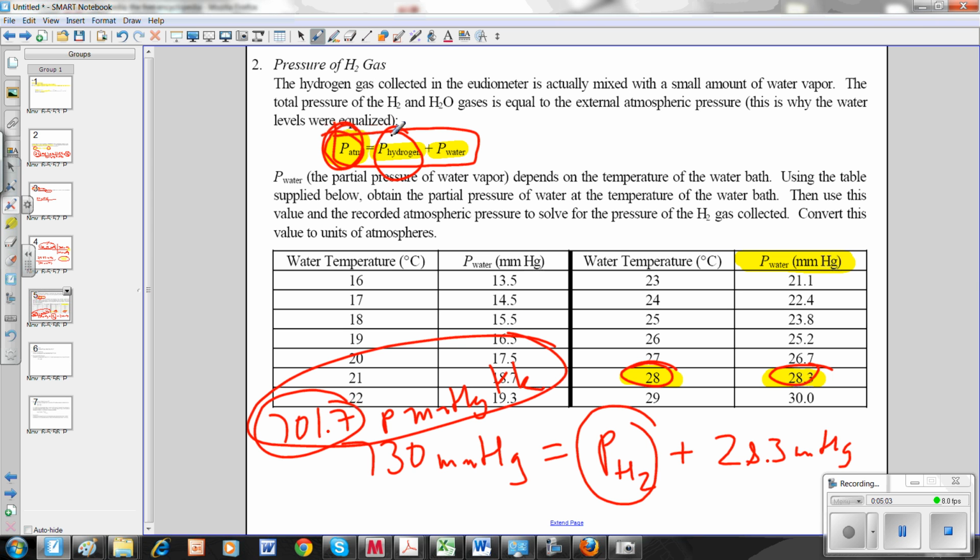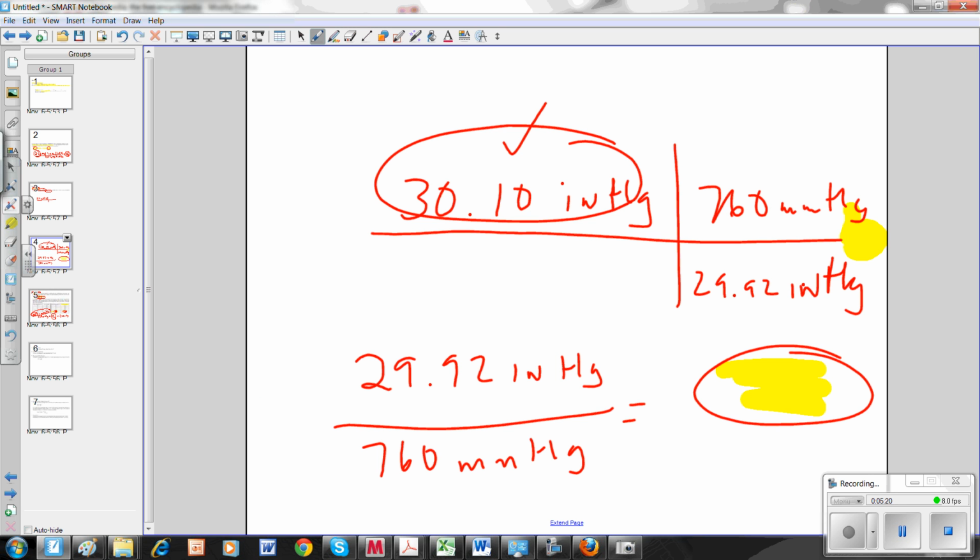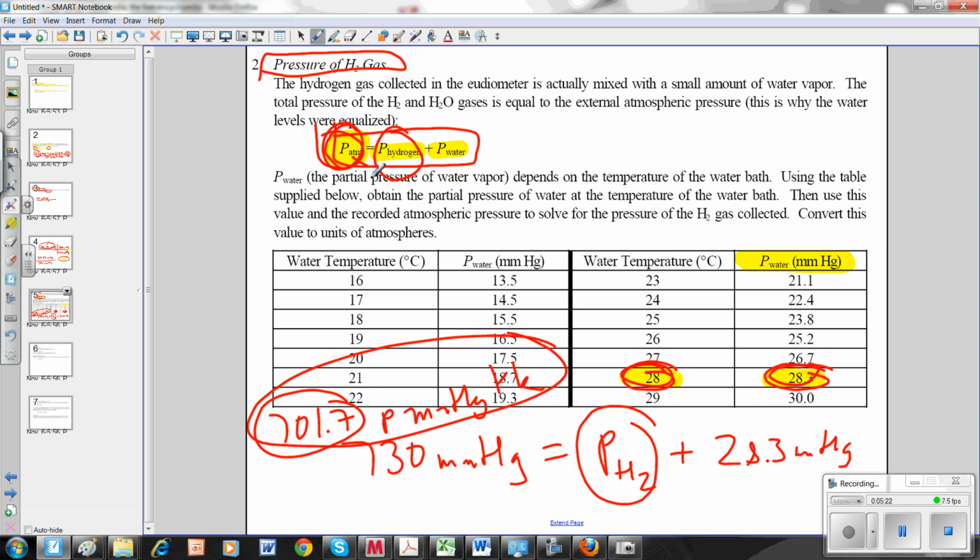Whenever you collect anything over water, you're going to have the water vapor there. So that was the whole point of taking the temperature: we found the temperature of the gas, but we could also take out the water vapor, because since we collected over water, there will be water vapor there. So that's step two. Step two is to take the pressure of H2 gas. You did your conversion before you even started. You would use this setup right here.